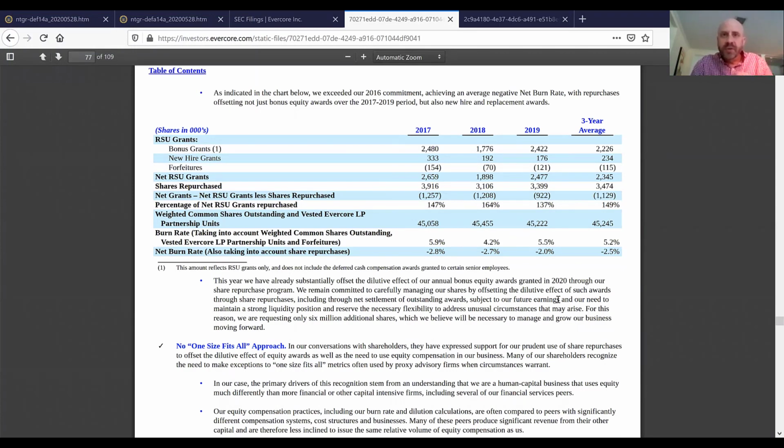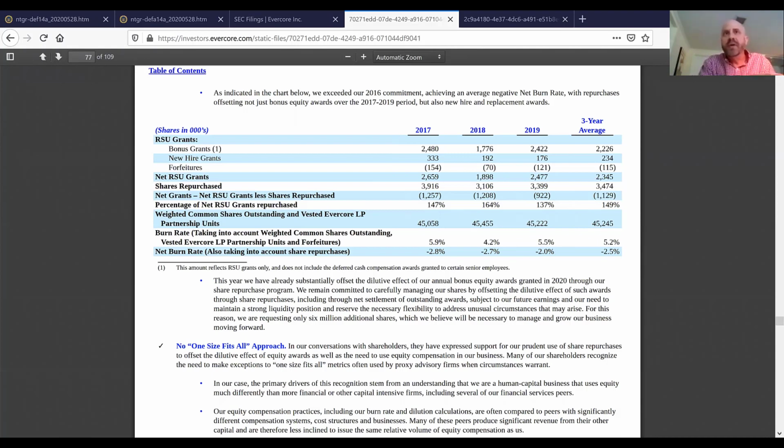Here up on the screen, you'll see a really, really good example from Evercore, talking about their burn rate. Again, they knew ahead of time that burn rate was going to be a factor that a number of their institutional investors were going to look for. So they really tried to tell the story about repurchases. They showed the net grants. In other words, what they were trying to say was, look, when you look at our net burn rate in considering our share repurchases, we actually have a negative burn rate. So the share repurchase program is offsetting a lot of the dilution that we get from burn rate.